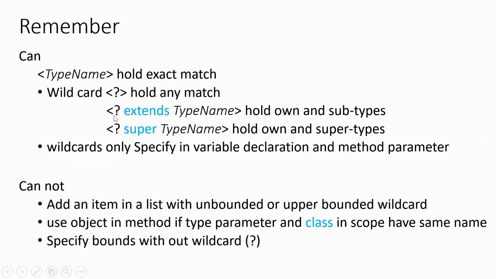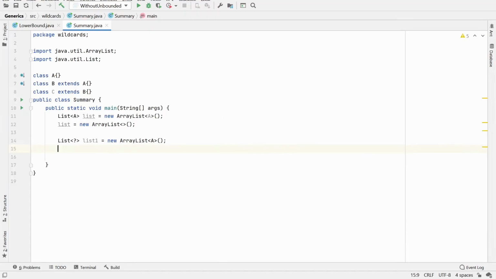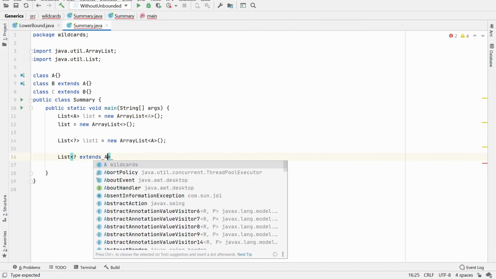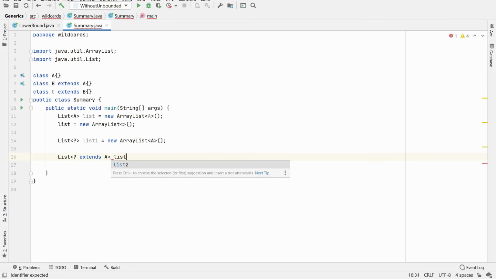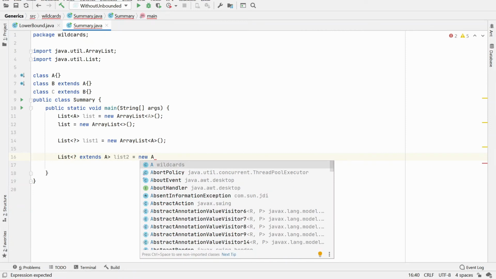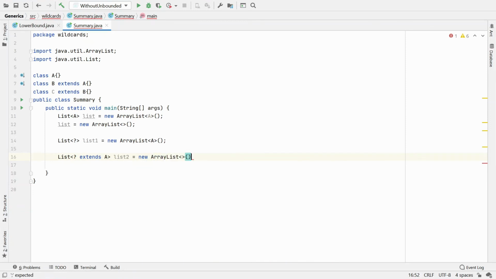Wildcard, upper bound, any extends type can hold its own type and subtypes. As we know, upper bound can hold its own type and subtypes.